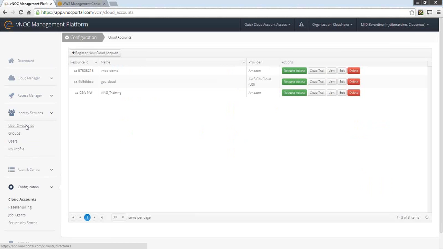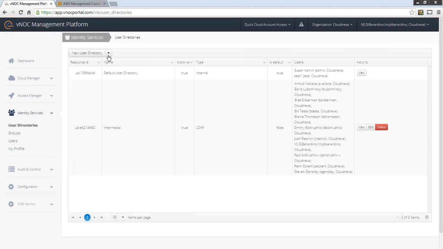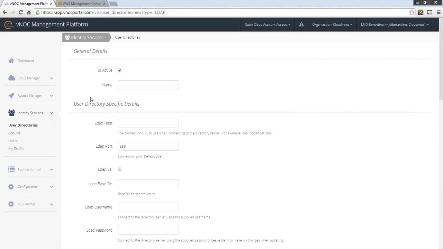So if you are using Active Directory, you can extend out Active Directory into VNOC and be able to have more of a single sign-on approach. So you can have your Active Directory authentication into VNOC, into your instances, and then into the AWS console.